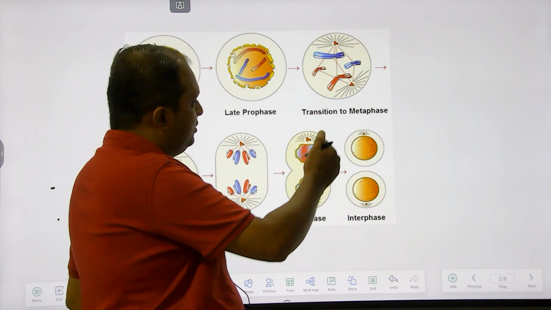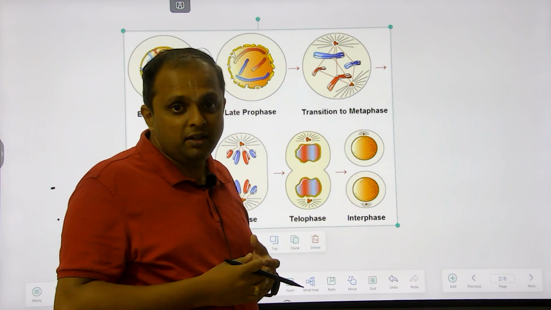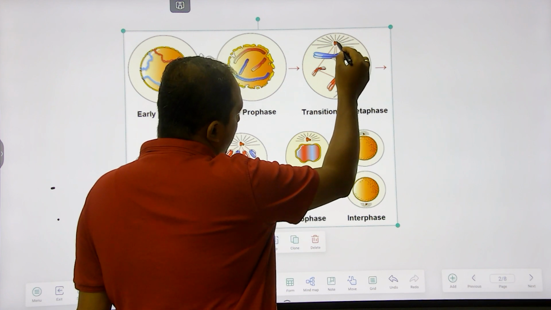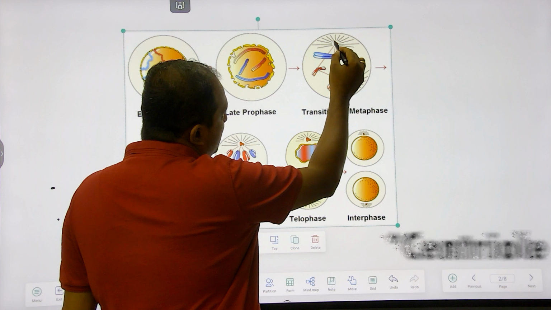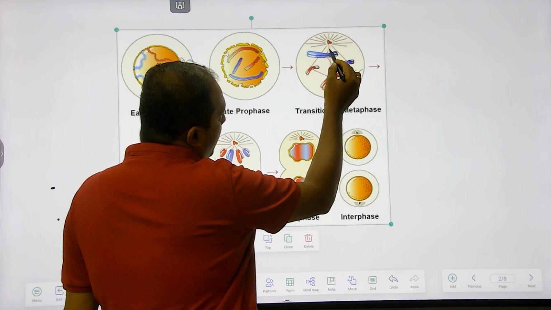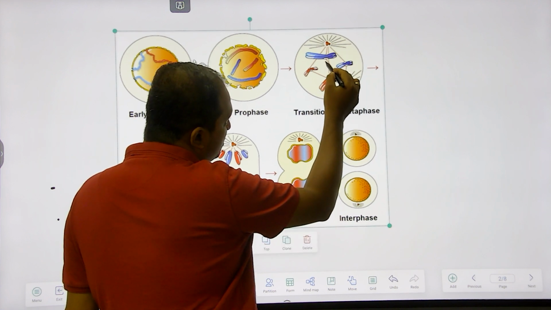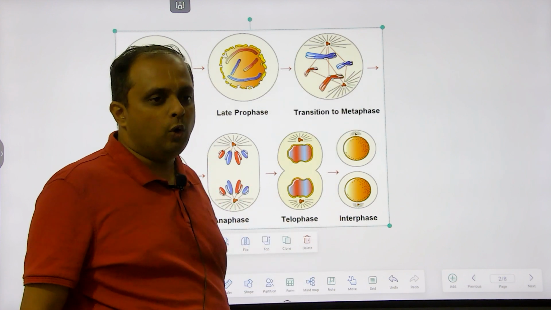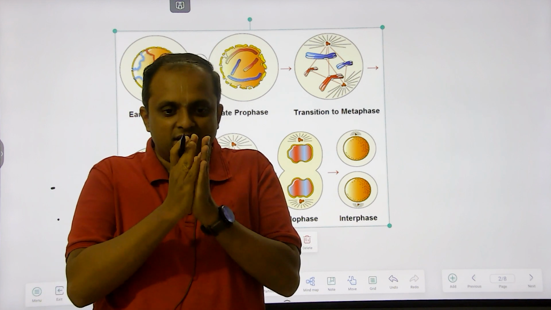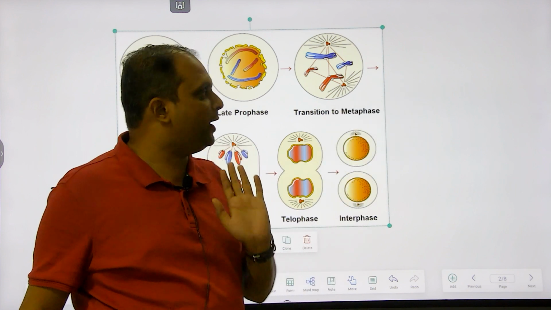Now what happens? The mitotic spindle, which radiates the spindle fiber, attaches to both kinetochores of the chromosome. Let me consider this as the upper centriole, this as the lower centriole. Considering this chromosome, the spindle fiber from the upper centriole attaches here, and the other kinetochore is attached to the spindle fiber from the lower centriole. So my point is, each chromosome, which is in a dyad, is connected with both centrioles through spindle fibers.